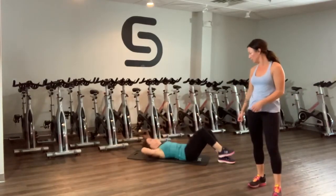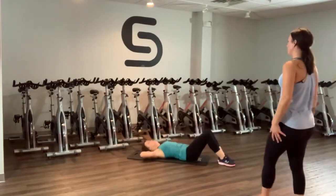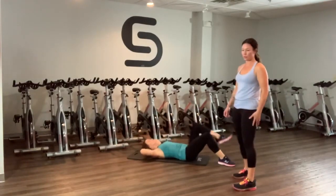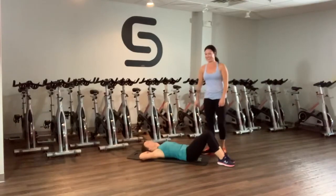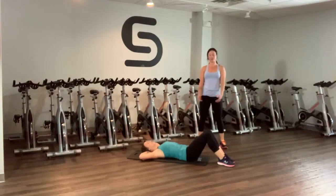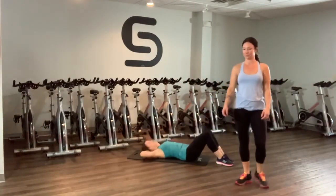Nice job, lift and lower. Elbows wide, shoulders down for 5, 4, 3, 2, and 1. Nice job, breathe. That was 2. It's kind of like icing on the cake at the end of the workout. You're in, let's go. Inhale and exhale. Lift and lower.